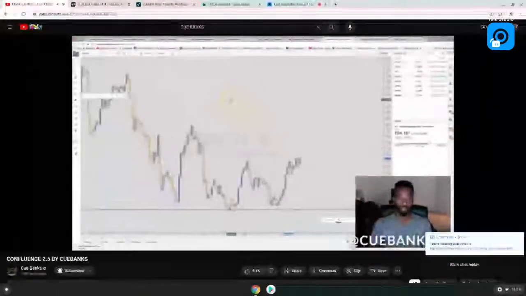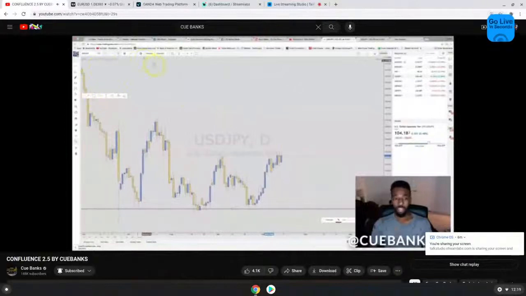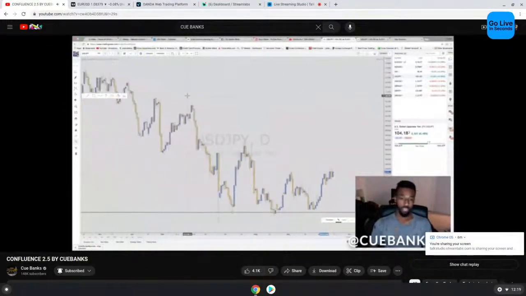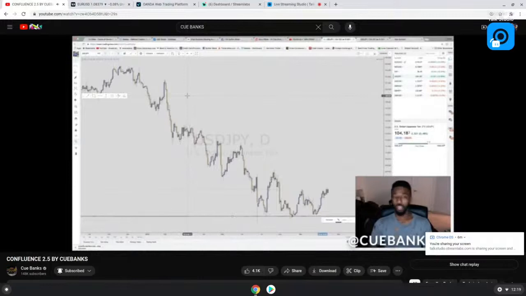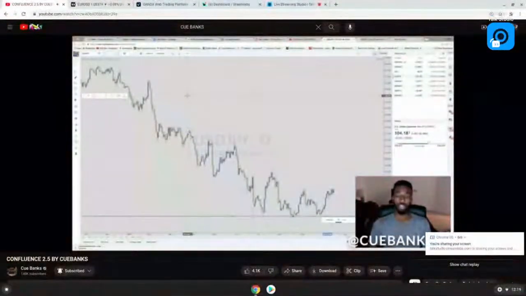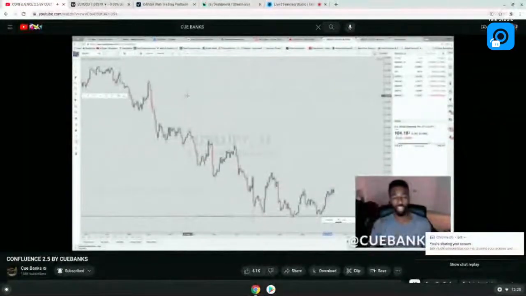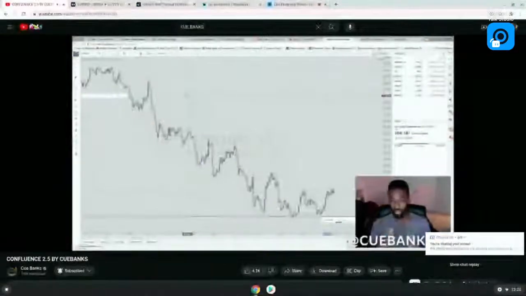Okay, so at the end of the day, you've got to always realize that there's always going to be certain areas that you could draw certain things. I'm not going to always draw a support resistance on every single time frame if I don't have the opportunity to draw it. I'm not always going to have the opportunity to draw a trend line, or to draw so many things, you know what I'm saying? But overall, you have to try to draw them in some kind of way, just to see if you have an opportunity to draw a certain thing at that certain time within the market.